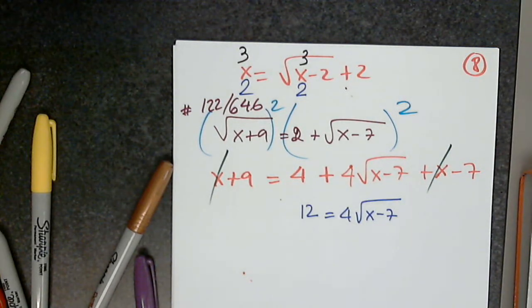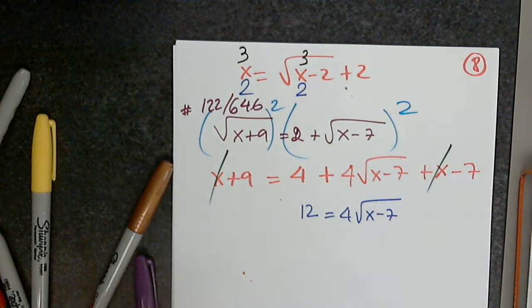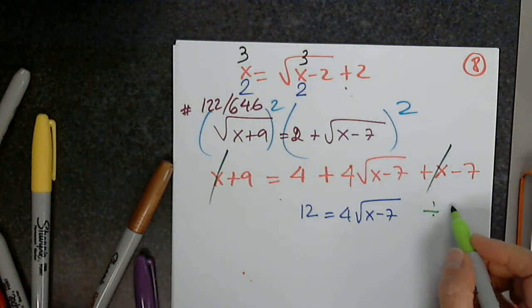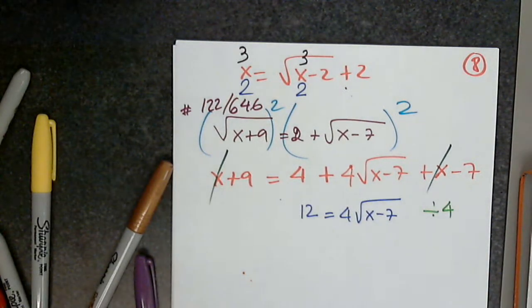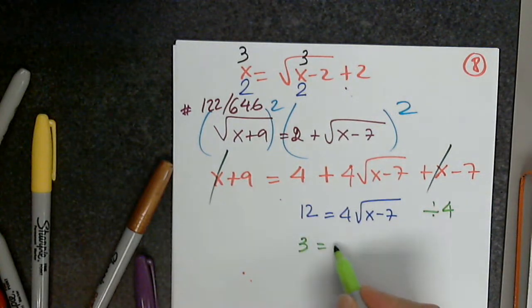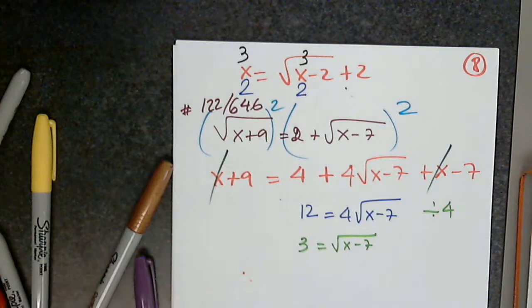Remember the two key words. Whenever you think of math, 2 key words should be on your mind. What? Factor and simplify. These are the 2 key words. They have to stay in your brain forever. I would like to simplify this. Is there a way of simplifying it? Dividing both sides by? Exactly. Do I have to? No. It's easier when I square. So 12 divided by 4 is, and the right-hand side is the square root of x minus 7. This is much easier to square.